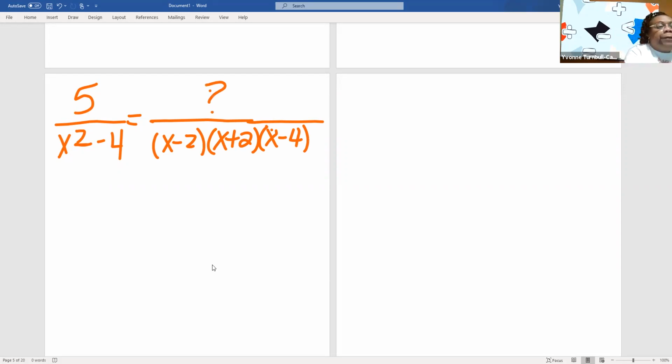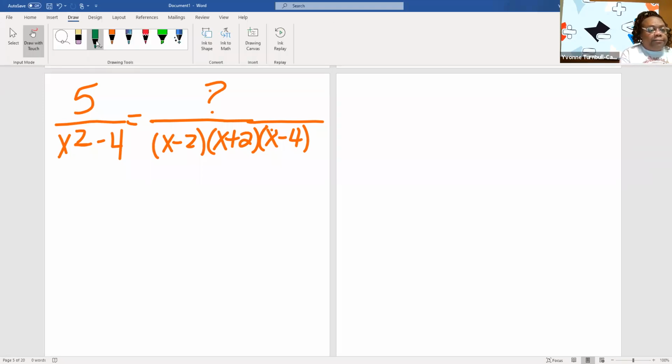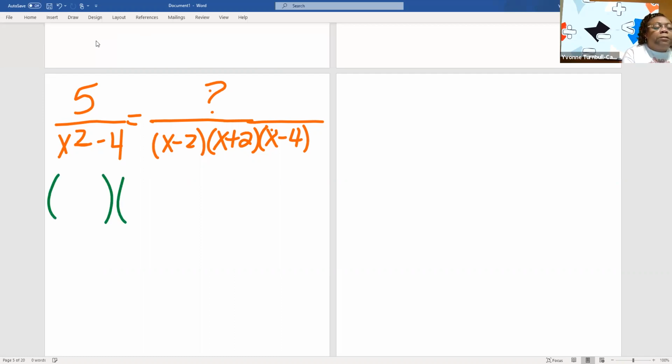What's the first thing I told you to do on the other page? Factor, factor, factor. Now, when we factor, what do you notice about your denominator? It's a difference of squares. And remember, a difference of squares factors into sum and difference. You put your parentheses, you put your plus and your minus sign in there, you're good. Now you can take the square root of each term. The square root of x squared is x. You put 1 in each parentheses. The square root of 4 is 2. You put 1 in each parentheses.